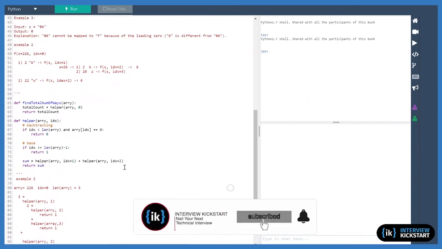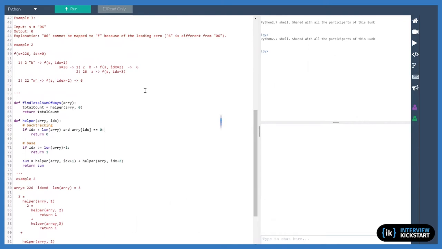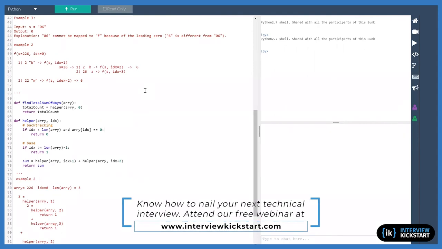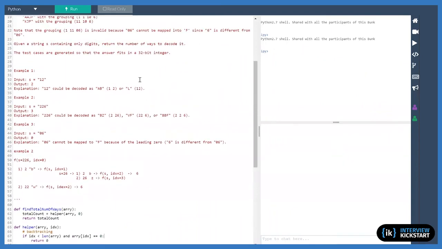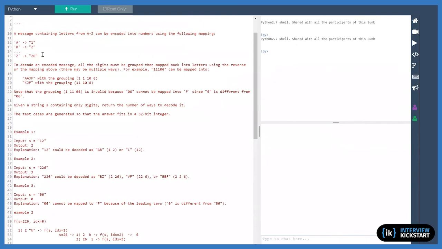So basically, we need to check any range outside of 1 through 26, because that is the only valid mapping here, right?